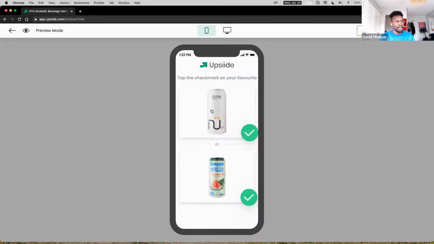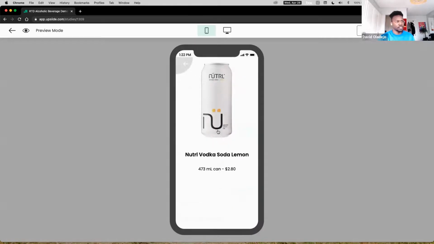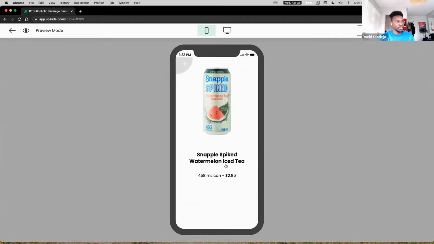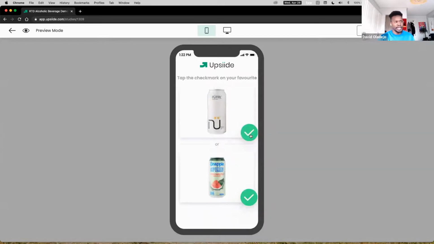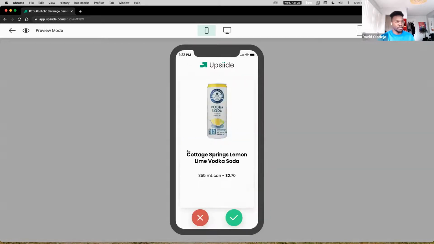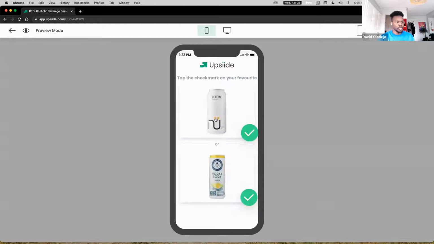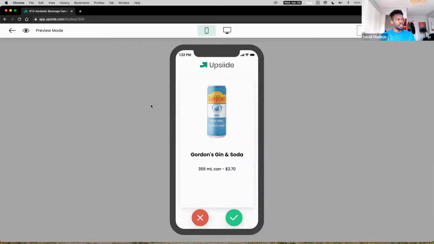But once again, if I click in, I'm going to see the card in its original form, making sure I'm taking everything into account. And then once again, indicate my preference using the check mark. The next time I swipe, you'll see my first winner against the one I most recently liked, and so on and so forth until I've gone through and evaluated all the different ideas that are included in the swiping section.